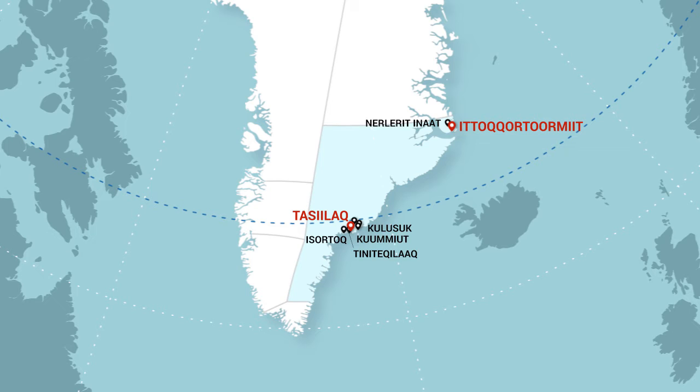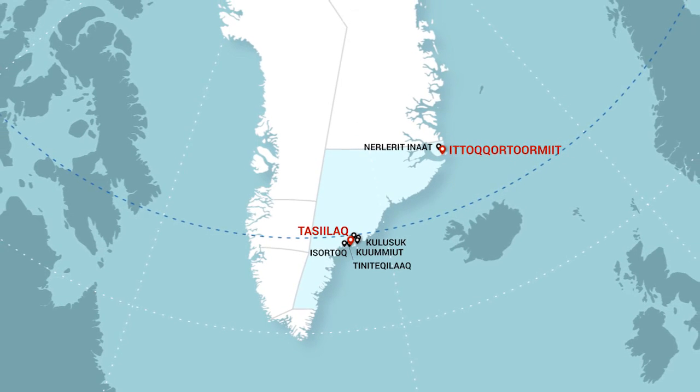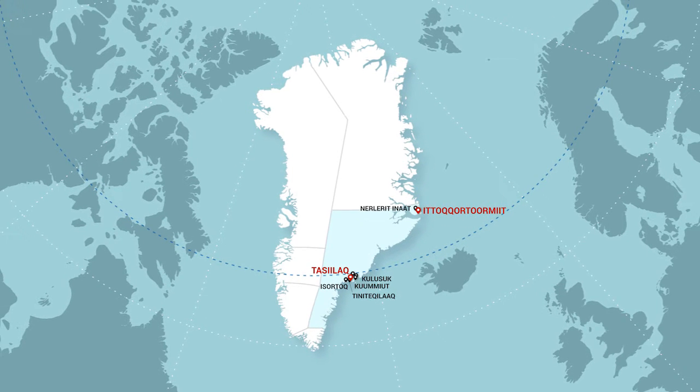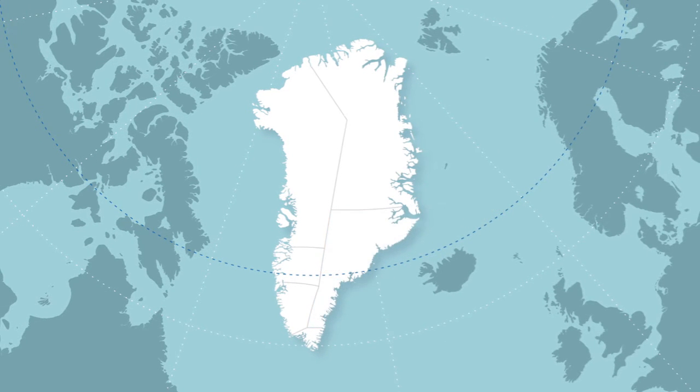Just over 3,000 people live here, which is only 6% of the entire Greenlandic population. A few of the settlements, like Iqloqortoormiut and Kulusuk, have hotels and local tour operators to give travelers a taste of remote settlement culture. Now that we've covered what it is about Greenland that makes it a special travel destination, let's talk about how one gets to Greenland.